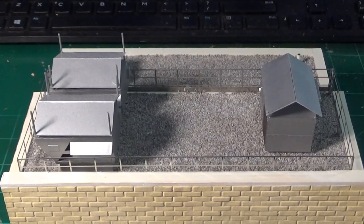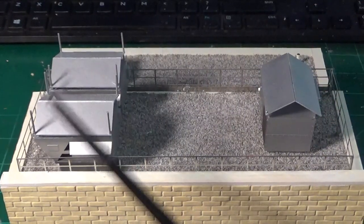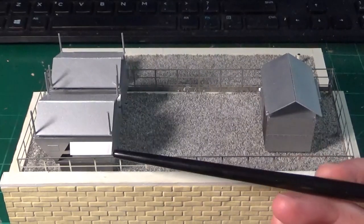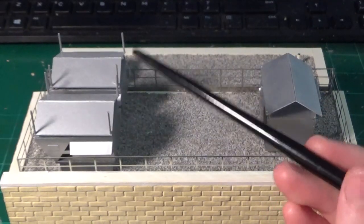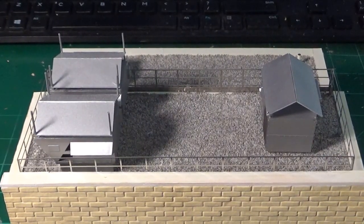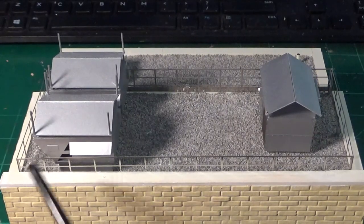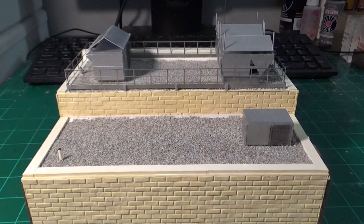I then built some Walthers AC units, which aren't exact matches but are pretty close. I added custom little roof cover details — these weird roof-style panels, kind of rain guards — with little antennas installed on them. There's also a more simplified AC unit and another AC unit on the back corner. I added photo-etched railings to the top portion of the roof, which is present on the real structure. I used Alchem Scale Models photo-etched railings — they're for ships, but they worked really well in HO scale for this building.